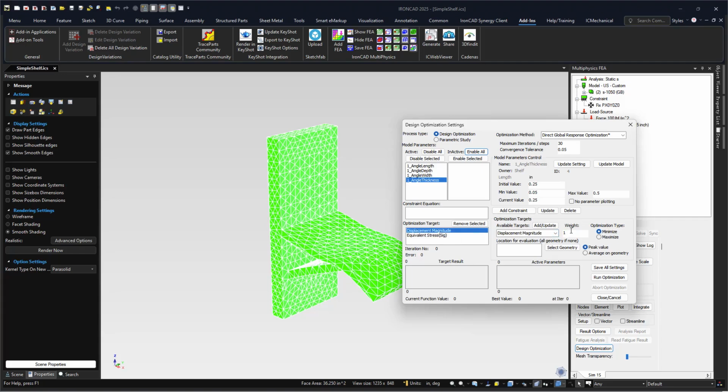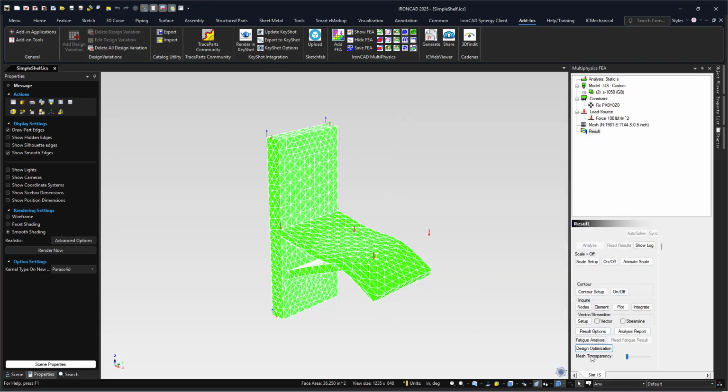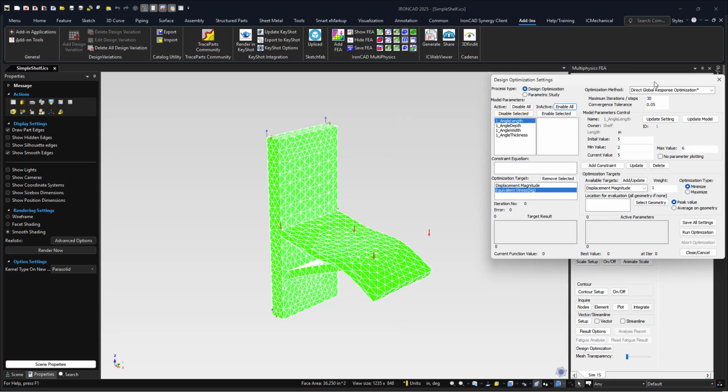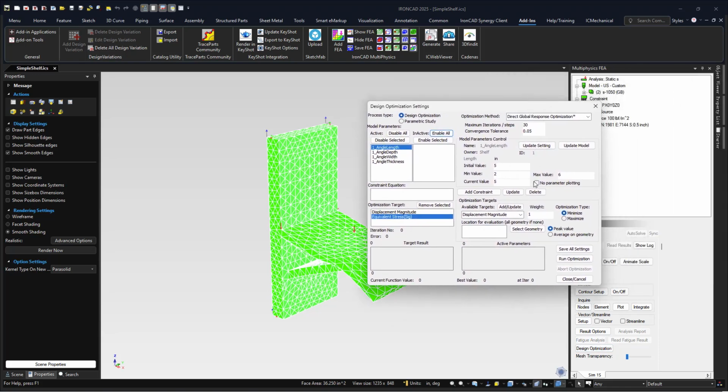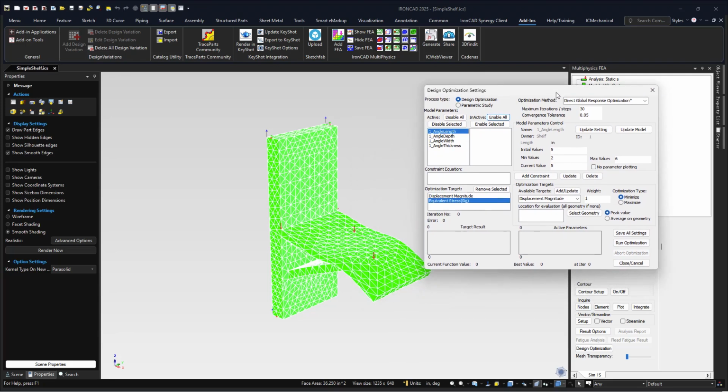So for example, maybe you want to set the displacement magnitude as 2. That will be the second one, but it'll try to solve both of those minimized cases. These are the priorities for displacement or stress inside of here, and we can just tab out of that dialog or save these settings. So once we hit save all settings inside of here, you can see that it's all saved. If you close it and return back to there, all your values that you set, for example, the 30 and all these things, are all set inside of here for you to begin your analysis. So that's always useful, to save your settings inside of there once you set those.